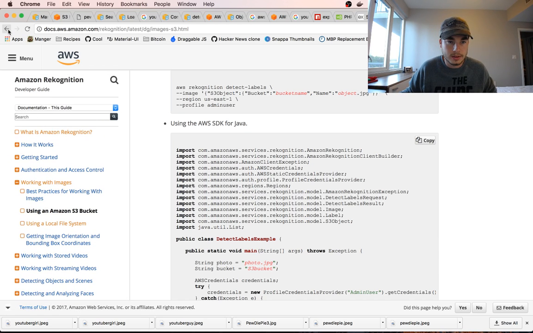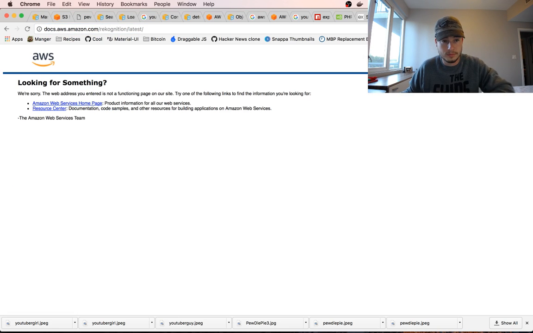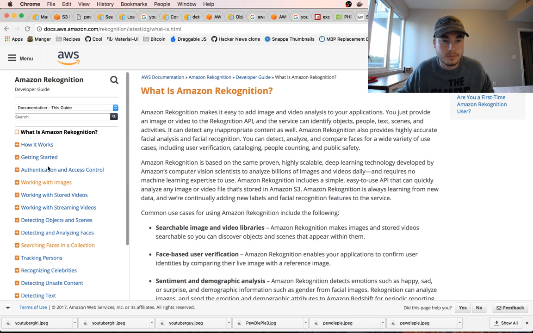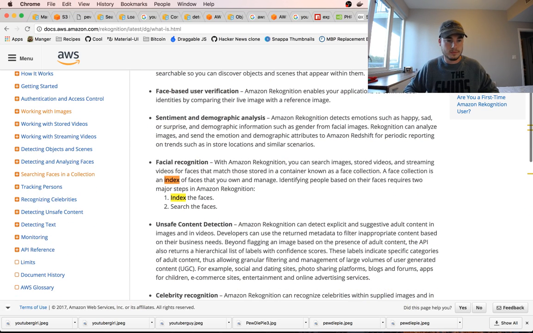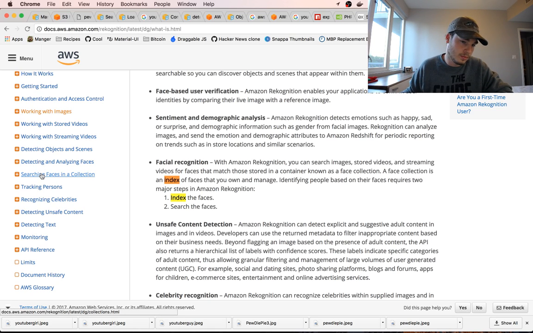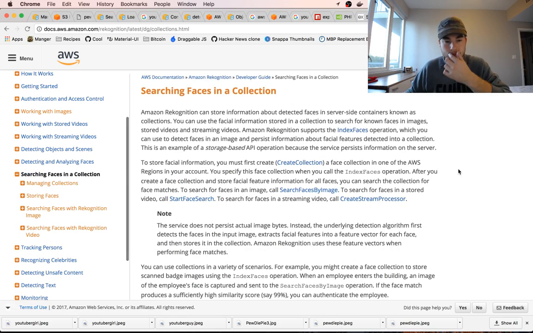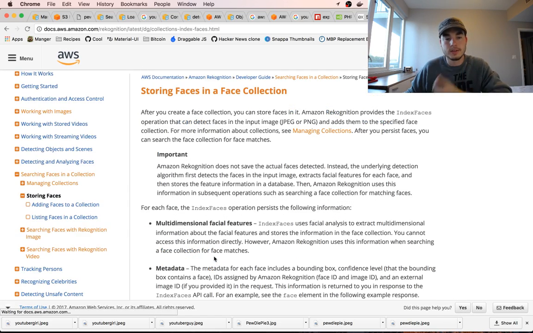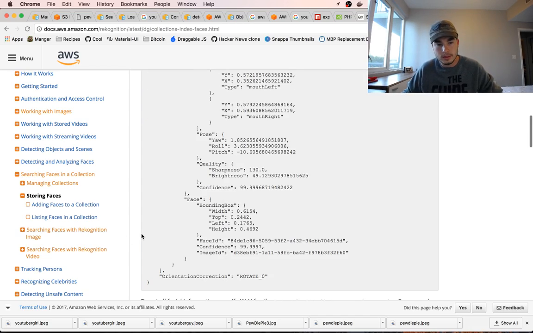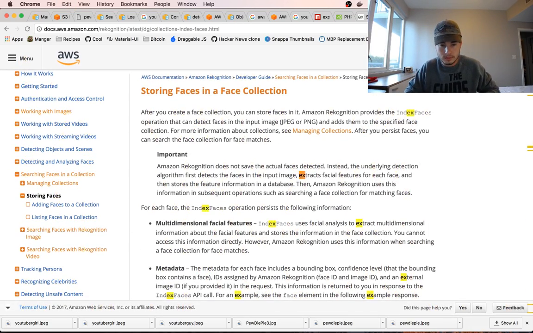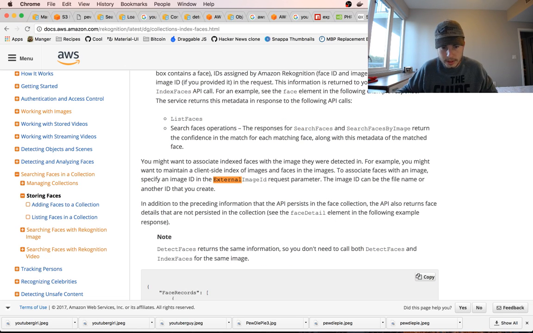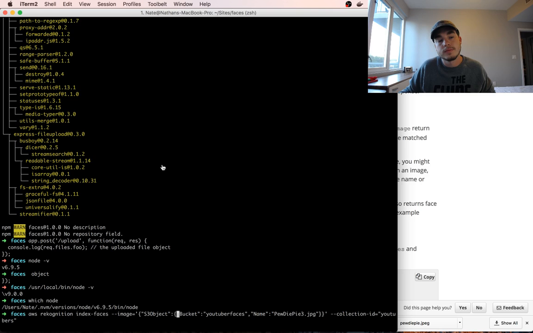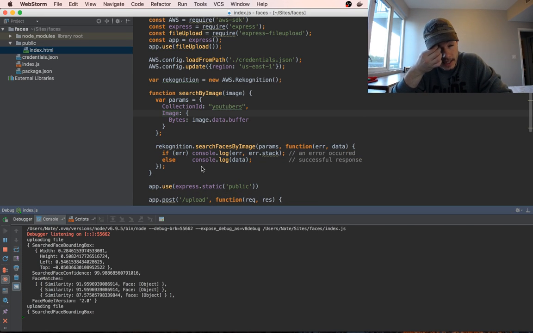How do we index? Storing faces in a face collection. There was that external... Okay, it's called external image ID. And so we're going to make the external image ID the name of that object in our bucket.